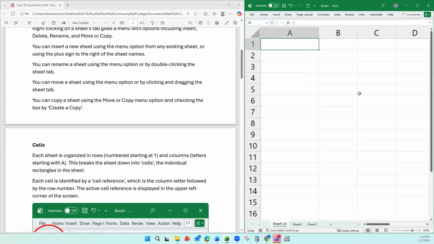Within the cells, you want to pay attention to the cursor as well. So this white plus here is the default cursor. When I start typing in the cell, so I just have this active cell, I'm going to type a number, and now I have that vertical, blinking line, and when I go over that cell, I have the I cursor. So this is the edit cursor. So if you want to change something within the cell, let's say I type 213, and then I realize, oh, I needed that to just be 21. If I go here and do backspace, it's going to get rid of the whole thing.